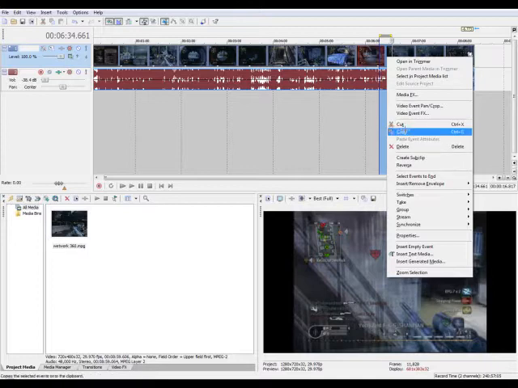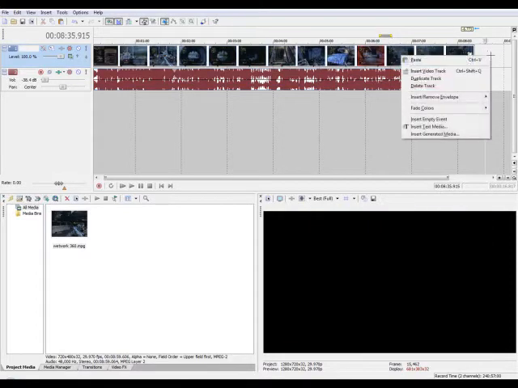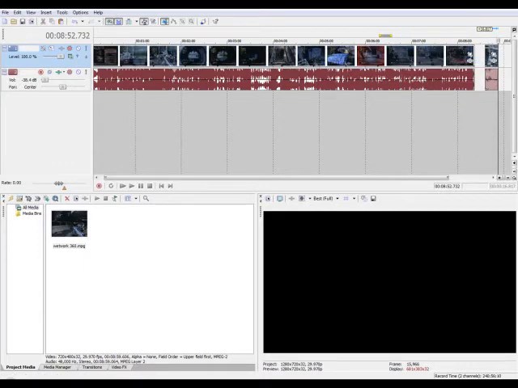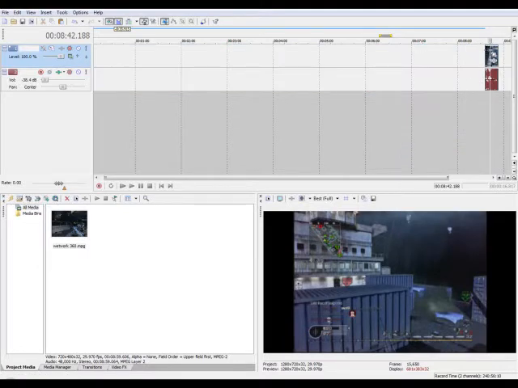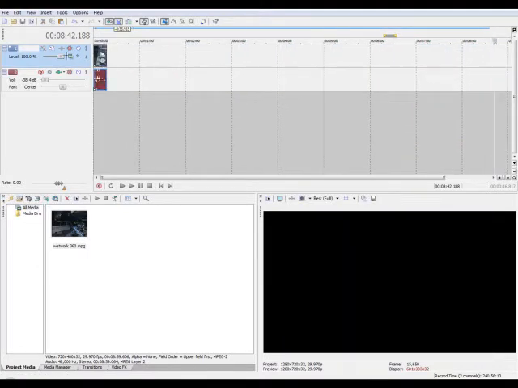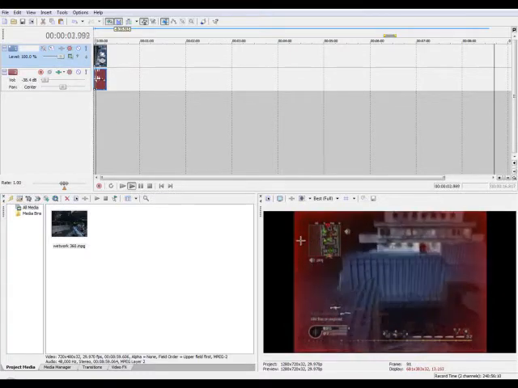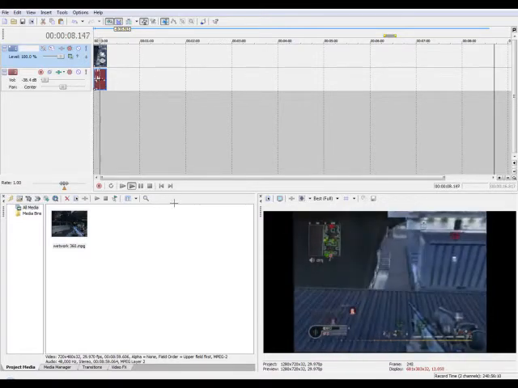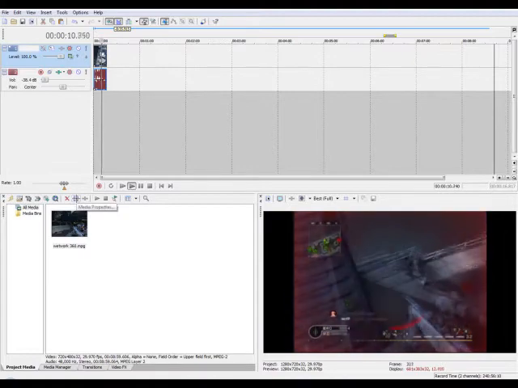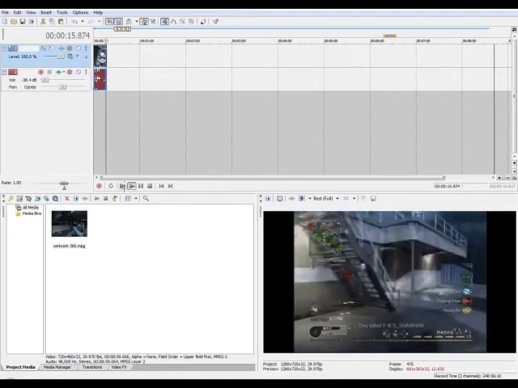Say we'll copy. Now wherever you have your initial thing placed, wherever you right click and paste it is where it's going to go. So I can see the clip right here. We'll delete this for now. So all I have right now is this little clip. Go to the beginning, and we can see that now all I have is this clip. So I have that clip.